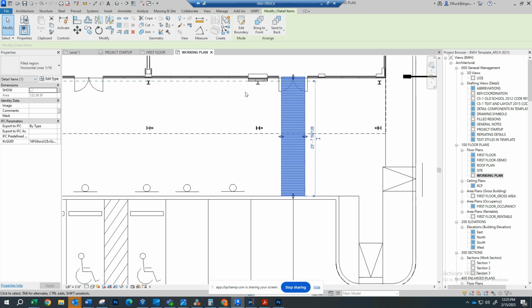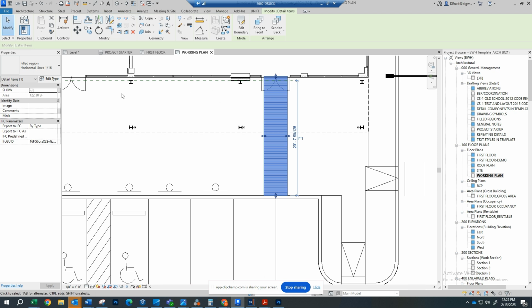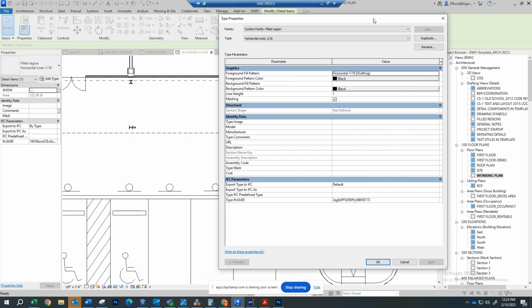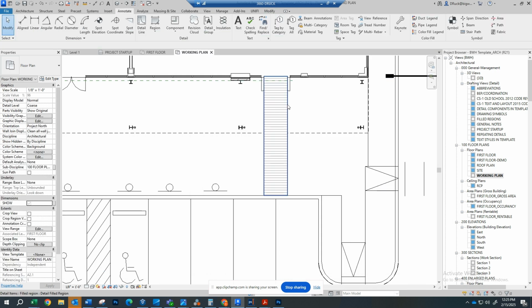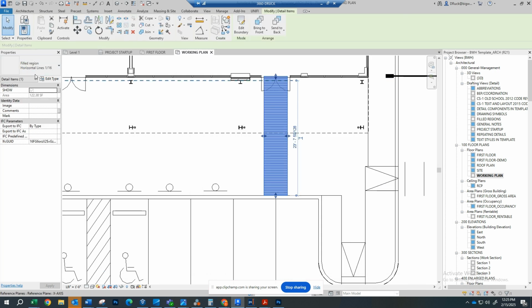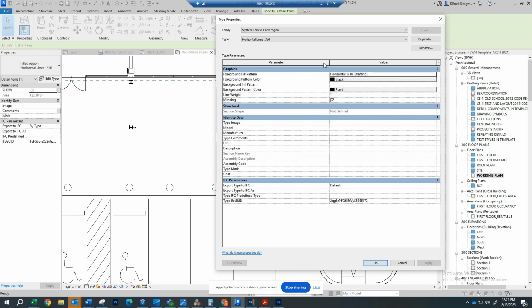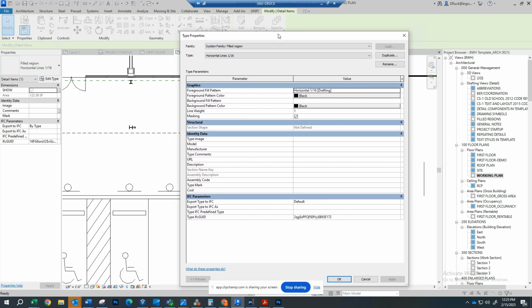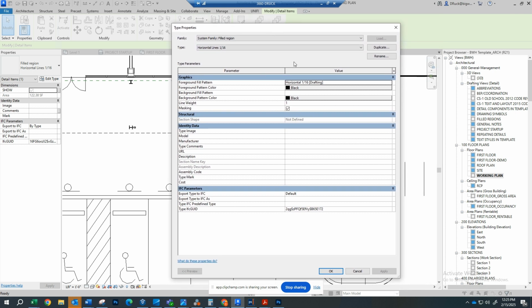Getting into the different regions. Under the properties tab, whatever region you have selected, there's an option called edit type. It's going to bring up this properties menu, and there's a lot of different items in here that we can play around with.